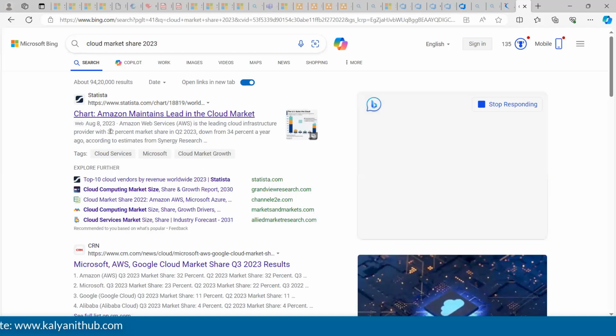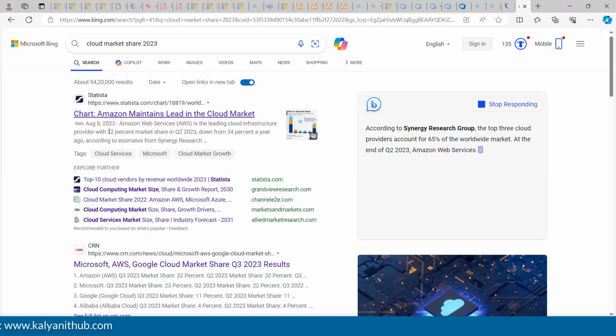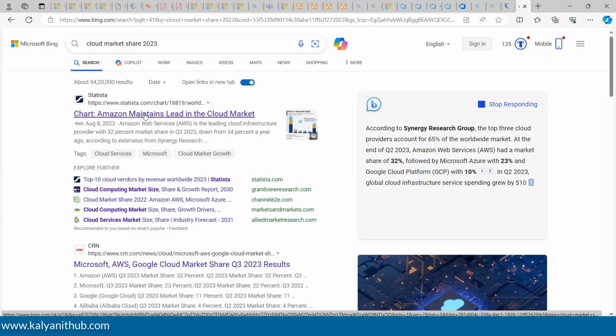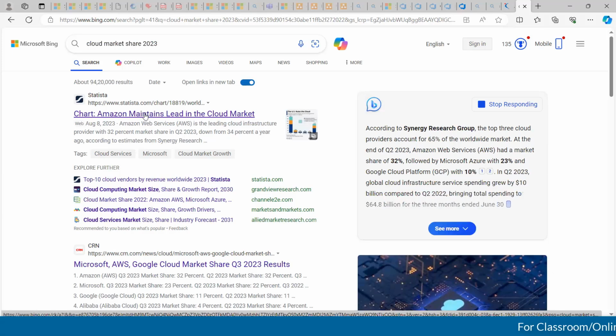AWS is 32%, down from 34 to 32%, GCP is 10%, and Microsoft Azure is recently 26%.